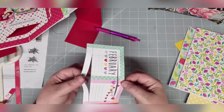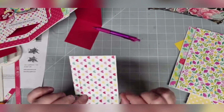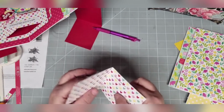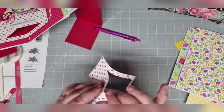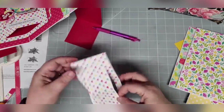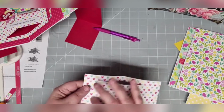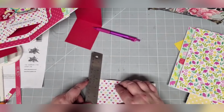So this is what I've got here now. I've got this piece of paper that's got these 2 marks in it. Now, this fold is great, but this, which is our box, actually needs to fold the other way. So I'm now going to fold that bit like that, but I also need to make sure that these fold the right way.